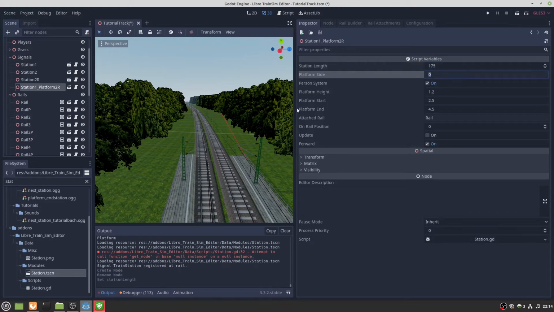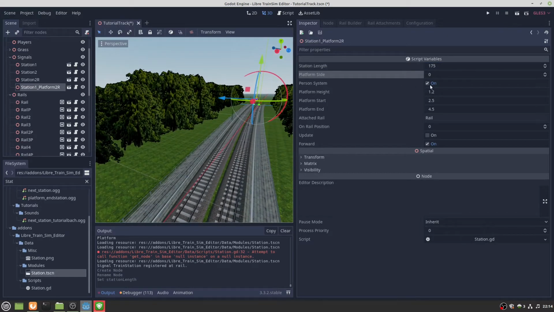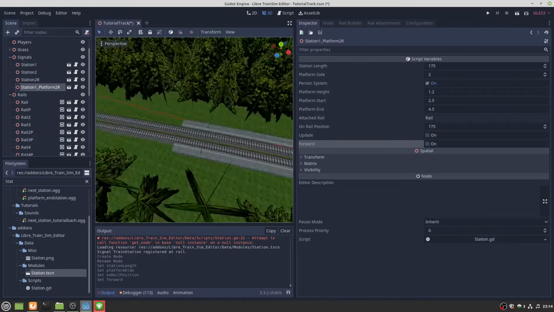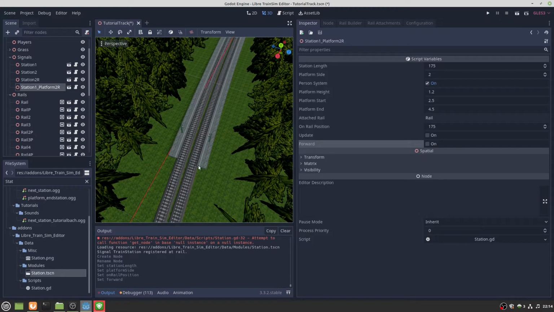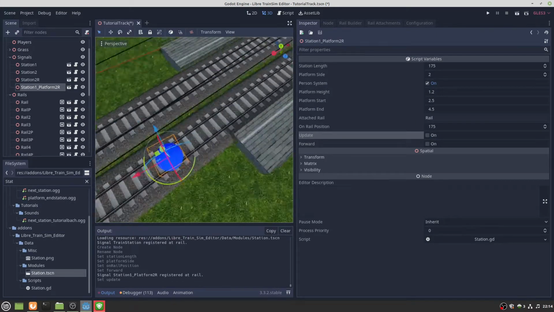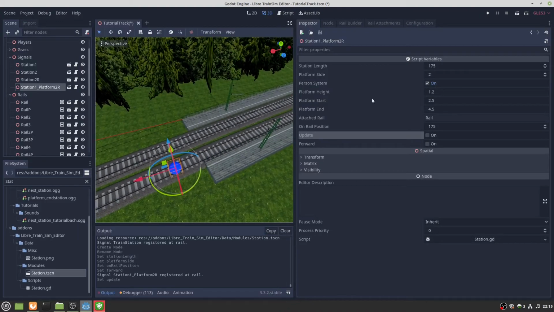Platform side is on the right side, so let's head over to 2. Person system is okay. On rail position 175, and forward we don't need any forward because we want it driven backwards, and select update.